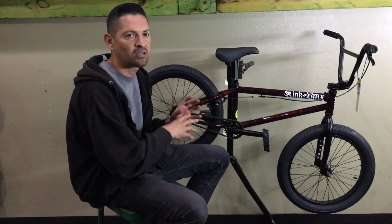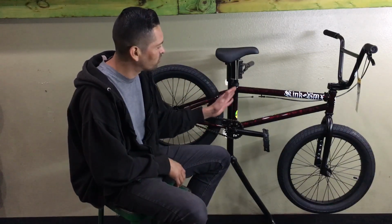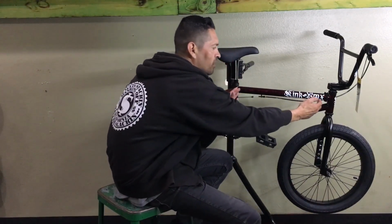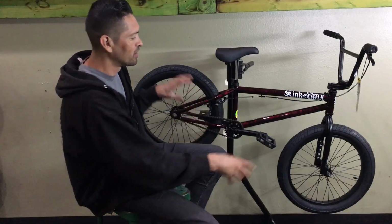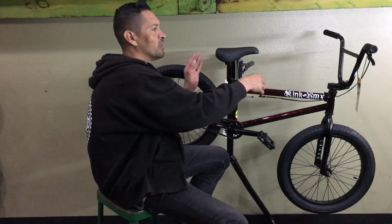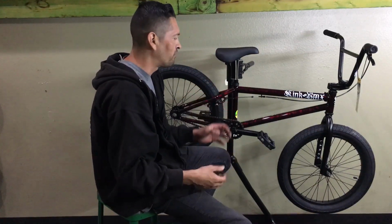So I'll run through the parts and explain a bit more as we go through. First off, this bike comes with a 20-inch top tube. So center here to center here is going to be 20 inches long. It's also got 20-inch wheels. If you're wondering what a 20-inch bicycle is, it's the wheels that make a bike a 20-inch. Now, if you're talking about frame size, these come in different lengths from 18 inches all the way up to 22 inches long. I've seen even 22 and a half inches long, which are a little bit harder to find.